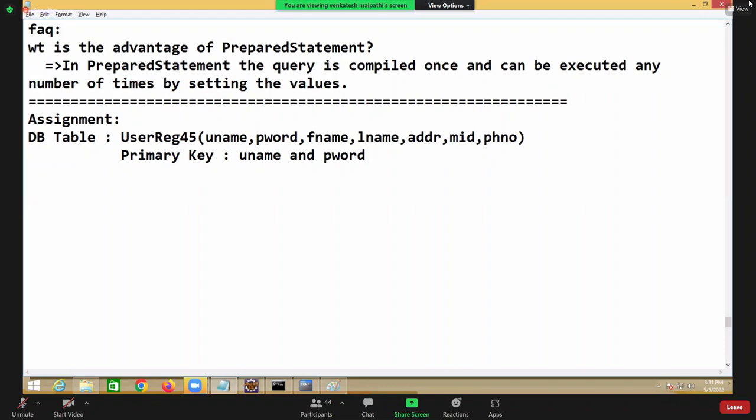You can write primary key of uname comma p-word. Okay, right.